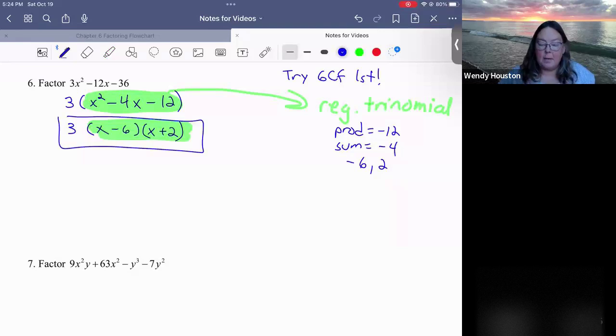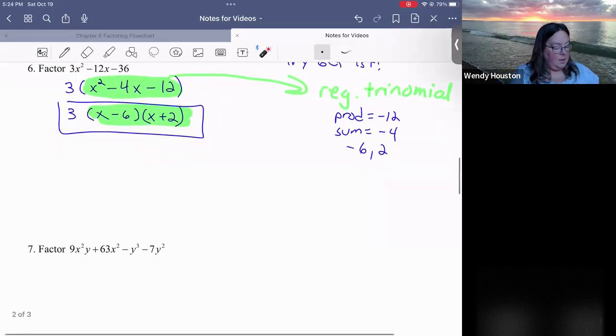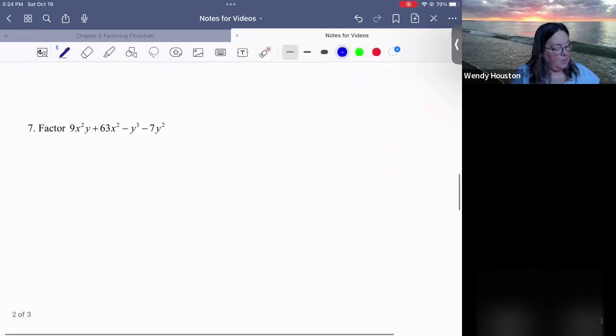And if you miss that and do the AC method, you'll have a longer factoring, but then you're also going to have to pull that 3 out eventually. So it really makes things easier if you do this first, and it'll make that second factoring easier. Okay, last example.